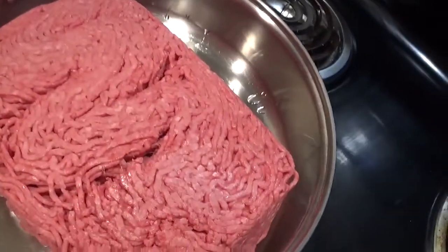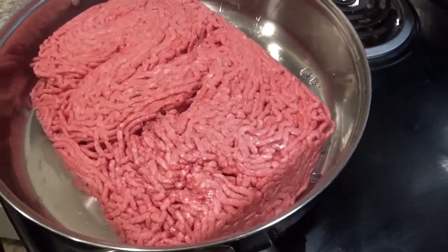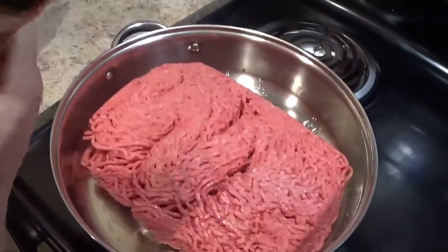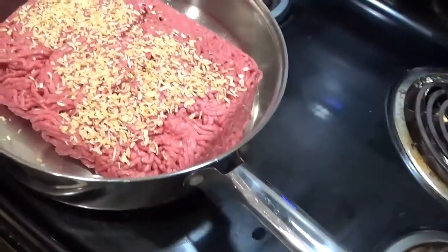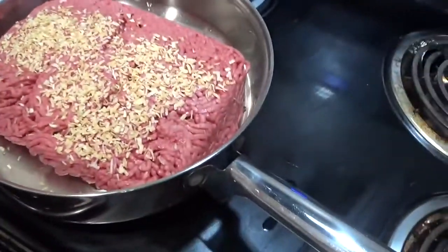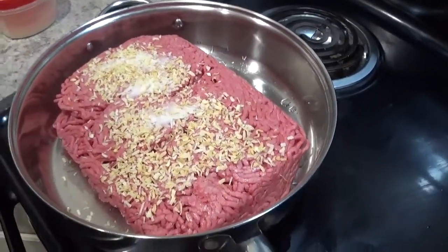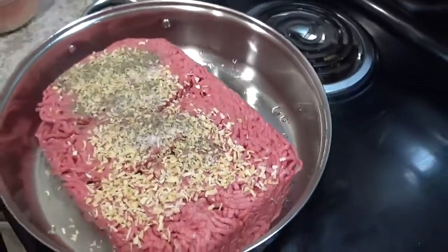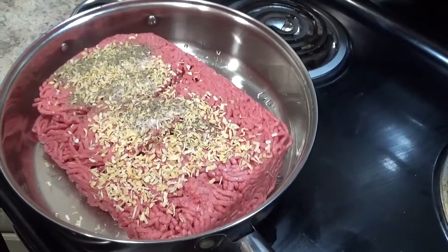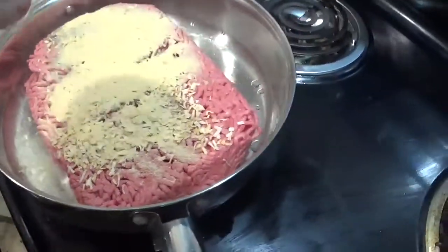So we're going to turn that on, and we're going to add salt, pepper, and garlic. Something else I use is chopped dehydrated onions. They are really good. It gives it kind of an oniony flavor, but without the yucky of the onion. So a little bit of salt, not too much because we're putting that taco seasoning in it. A little pepper. A little garlic powder, because I love garlic.